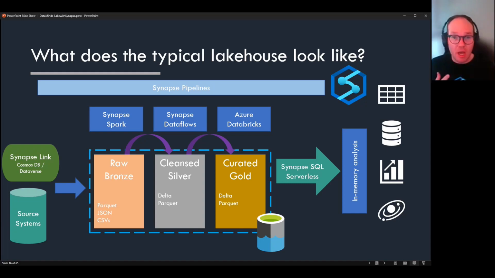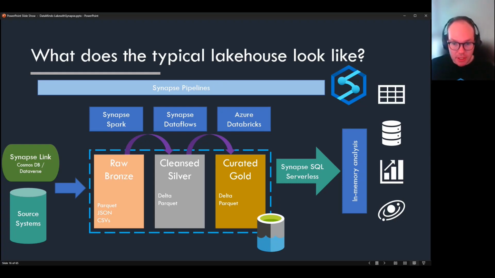So you need to pick which way you want to go, but it's not necessarily a situation where using one or the other locks you out from either environment, because you're probably going to end up writing all the data into the silver and gold layer in that Delta format, not Databricks Delta format, because when you persist the data in the data lake, you're actually writing it in the Delta format. So you can use all three of these tools. It's rare that I would see someone using all three.